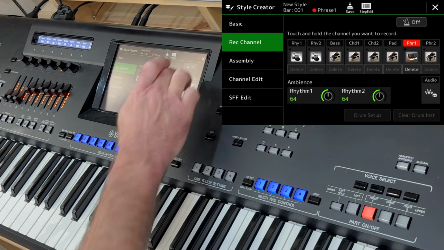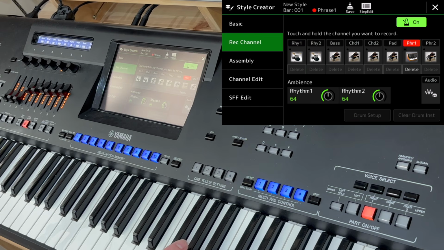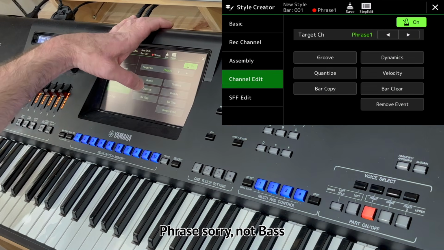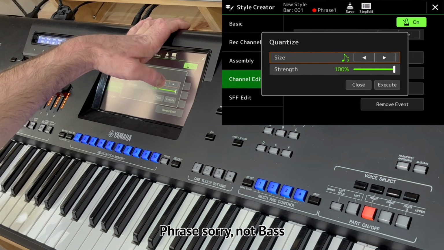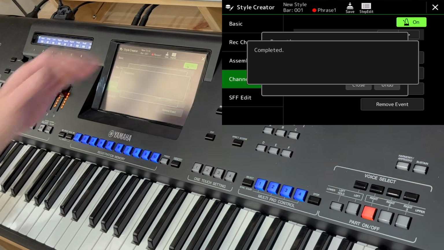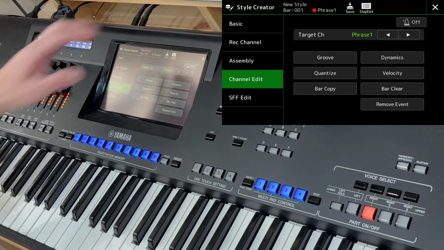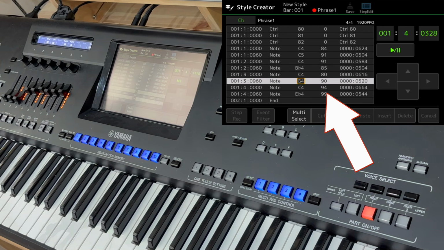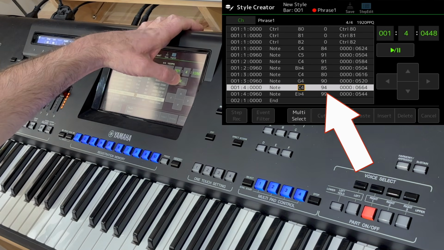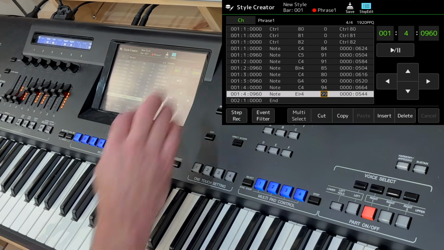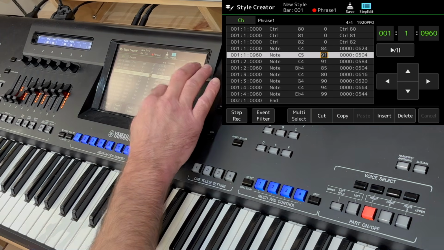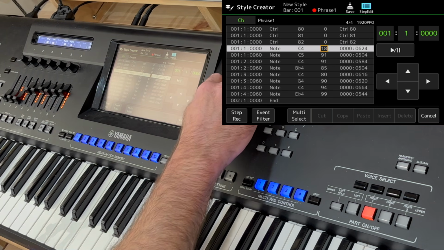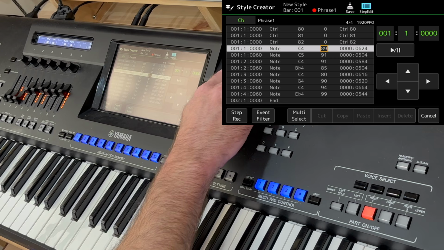So Dynamics gives us the option to change the velocity, the volume or accents of certain notes, etc. So let's just create a simple melody within the bass recording channel and quantize it. If I switch to step edit, I can actually see the velocity values that have been recorded when I played the melody, and here they are. The value range is 1 to 127, with 127 being the highest, and you can hear the difference. I'll change all the values to 50.